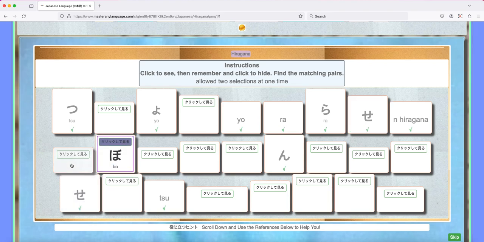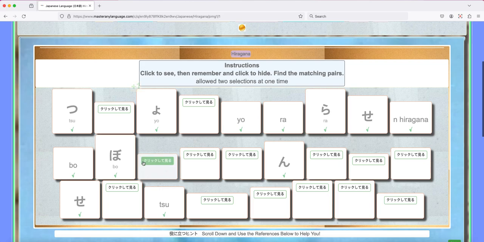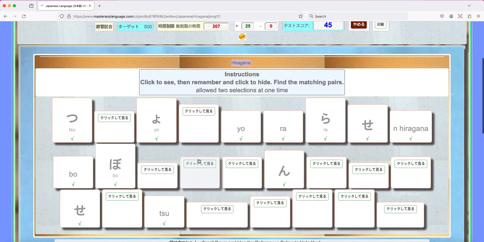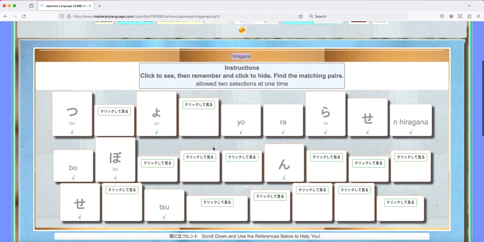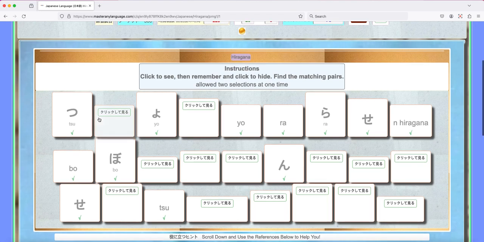Now the goal, in this case with hiragana, I'm practicing matching, the end goal is really to feel good about learning the language, but at the same time, I'm preparing myself to be able to take on and read actual hiragana.